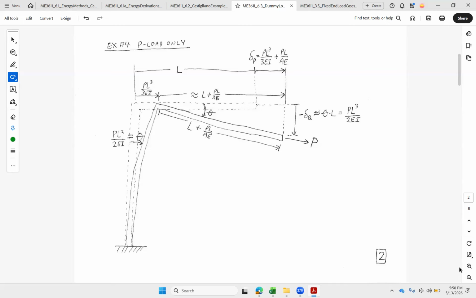Meanwhile, beam number 1 is just getting an axial pull on it from P. So its original length was L. Now it's going to go to L plus PL over AE, right? So it already moved to the right by this much, PL cubed over 3EI, and now it's going to stretch by PL over AE. So versus its original length, this top piece up here, number 1, it moved to the right from beam number 2 bending, and then it stretched itself this much. So this is how far the right end moved in that horizontal direction.